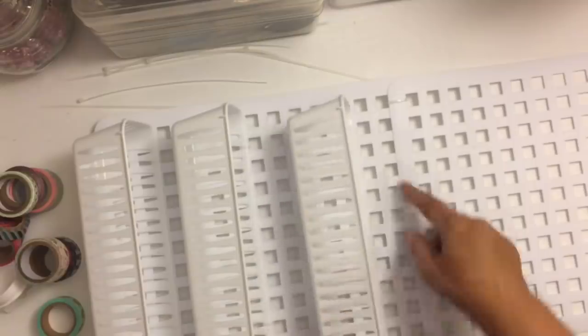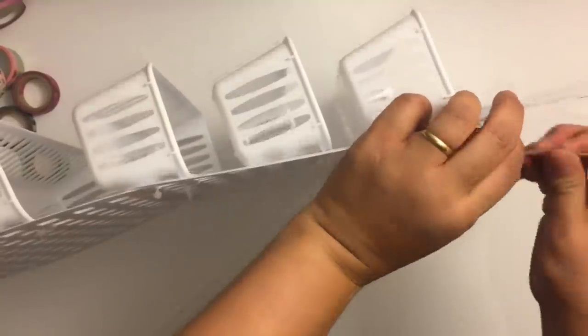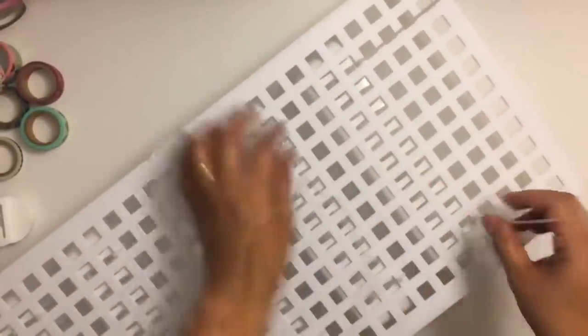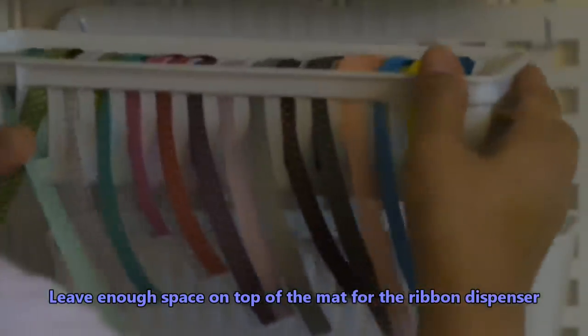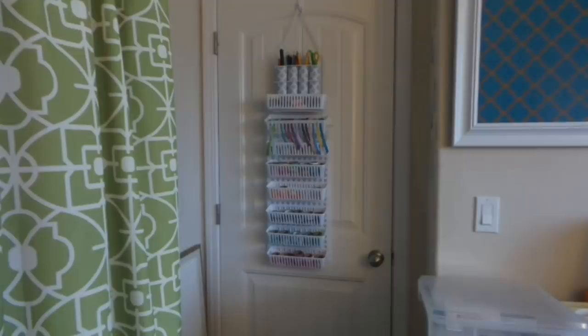I'm making sure they have equal spacing. The reason I attach the bottom one first is so I have enough room for my hand to connect all of them — starting at the top can be done but it's harder. I put at least three zip ties per basket to make sure it's not wobbly and is more durable. Since this is a light item used for washes, I just hooked the top of my sink mat underneath my ribbon dispenser and that's it — voila!